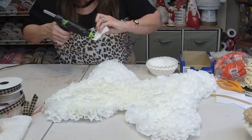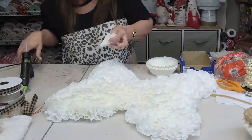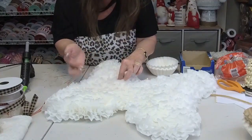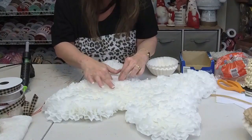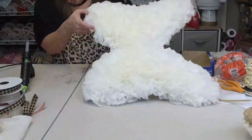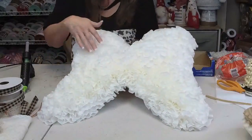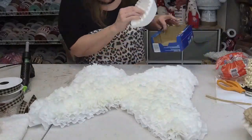Okay, I'm gonna put some hot glue, fold it up. Be careful, don't burn yourself. And I put my finger inside of it to mash it down so that my finger would not touch the hot glue. Okay. So see, you can't see where we started or where we finished. It's just all flush.